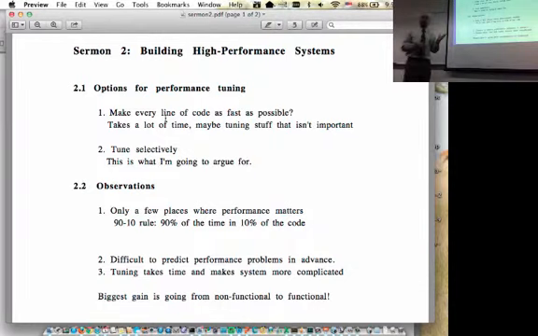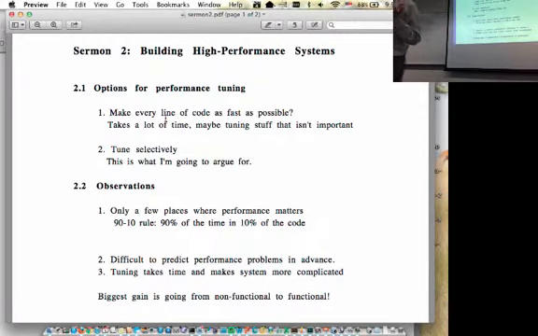Okay. So you can deal with performance in two ways. One is you try to make every line of code as fast as possible. Okay, that's not typically a good way to write software. The reason is the 90-10 rule also holds in performance. Most of the performance issues in your code lie in 10% of your code somewhere. And that's really where the bottlenecks lie.